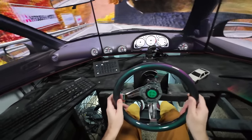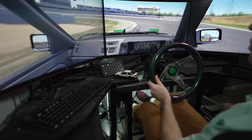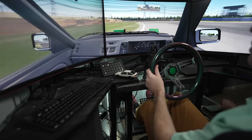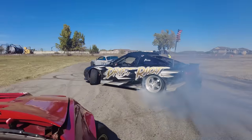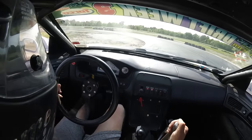For sim drifting, your wheelbase needs to have enough strength — measured in newton meters of torque — to accelerate the steering wheel to where it needs to be fast enough that it feels realistic. Put simply, it needs to be able to spin fast. This is a drift-specific concern because grip drivers typically use smooth and slow inputs and never intend to drive in a way that requires much counter steer. Additionally, since style is a big thing for drifters, your wheelbase needs to be strong enough to spin a custom rim. Most aftermarket rims are heavier, made out of metal, and their larger diameter makes the force feedback feel weaker on an underpowered wheelbase. So we need quick enough self-steer to rotate a custom steering wheel from lock to lock — say 900 degrees — as fast as a real car can, in order to get a realistic sim drifting experience.